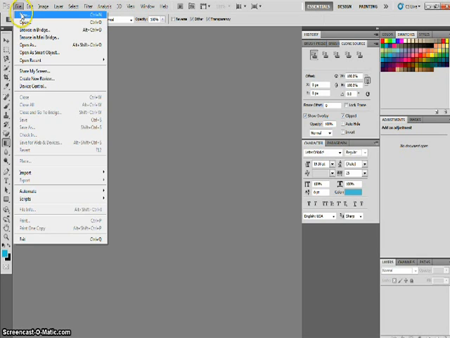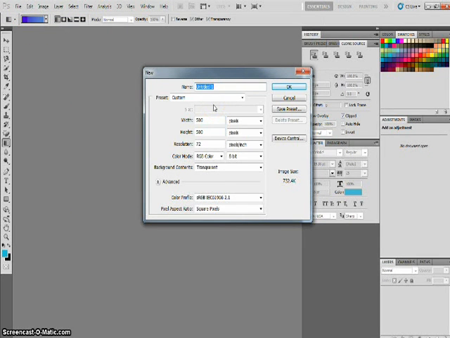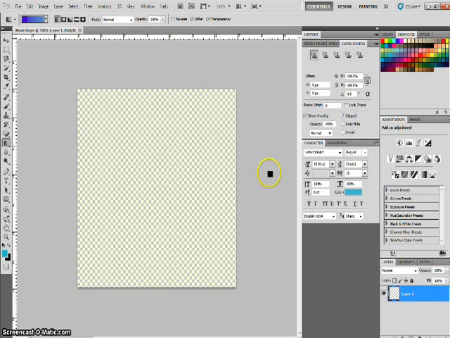What we want to do is go to File and create a new document. We're going to call this one Work Stops, and you'll understand that a little bit later. But anyway, we want to make sure, usually a good width and height is 500 pixels on each end, 72 pixels per inch resolution, and you can see the other settings here, pretty basic. Everything should default to what it should be besides your width and height. So go ahead and click OK, and it's going to open up your canvas.